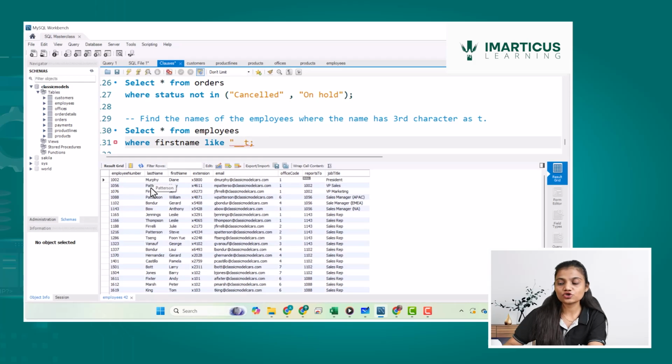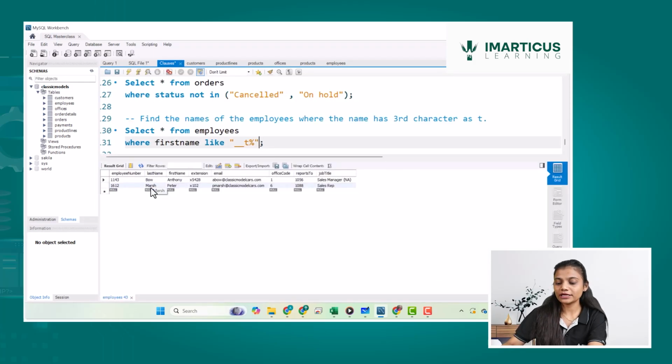And here you can see job titles has President, VP Sales and VP Marketing. So here I want where the job title in. Now in what? It should be in President or it should be as VP Sales or it should be as VP Marketing.